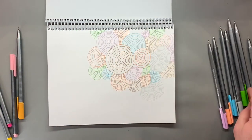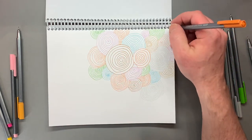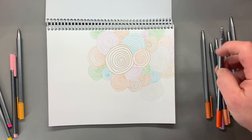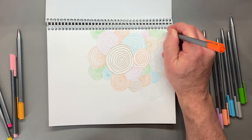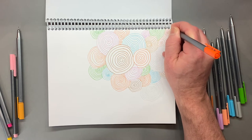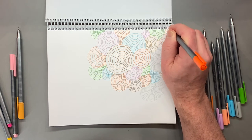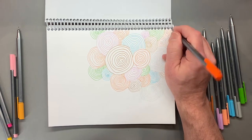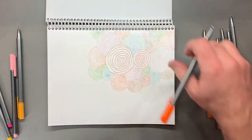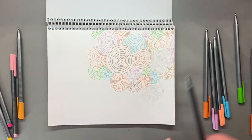I need another one of these things, this dark one. See, I think I'll have that. Nope, that's there. So orange. I'm going to go orange up here because it'll tie it all together. Yes, look at that. See, this is how you start to learn about composition. It's hard to do with these little spiral things, but I'll do it. Hey, spiral. Spiral coil. Spiral binding. I don't know what color to put there. Gray. I'm going to put gray up there.